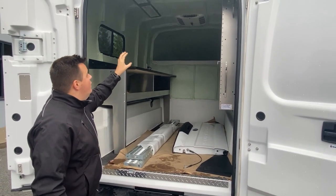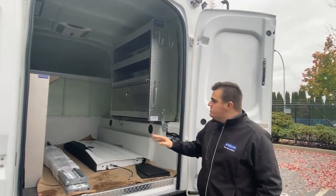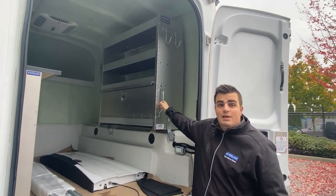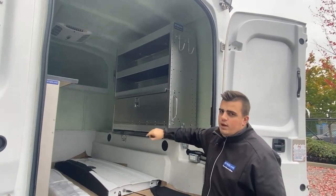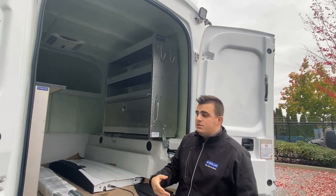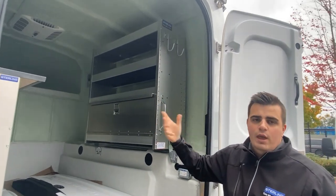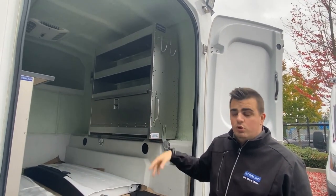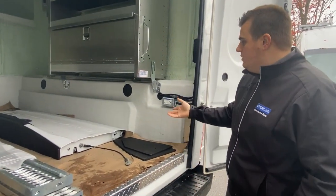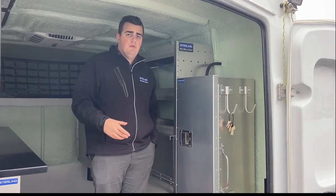We have the splicing bench there, an AC unit at the front, and a generator compartment at the side, which you'll see in a minute. On the passenger side here, you'll see a Sterling 48-inch shelf with a grab handle for ease of access into the canopy, and a locking door for any high-theft items. Even if you step away for a couple of minutes, items will be locked in there. You also have a couple of hooks at the rear for storing jackets or electrical cords, and an outlet so you can plug in a heater, a drill, or whatever you need to run at your job site.